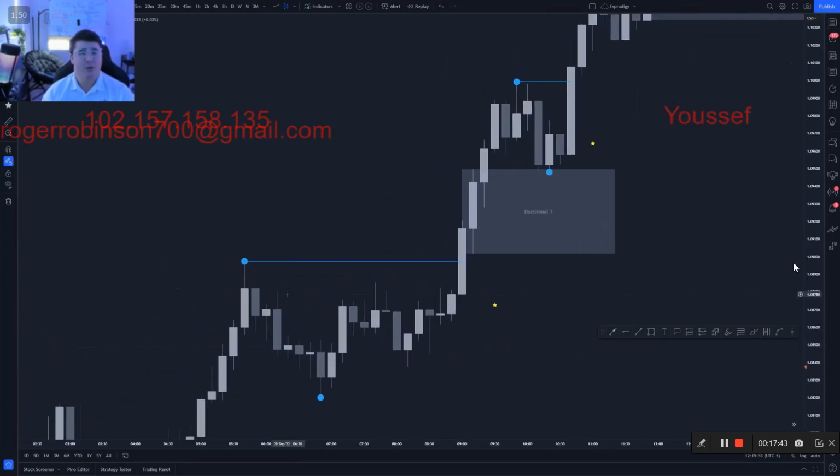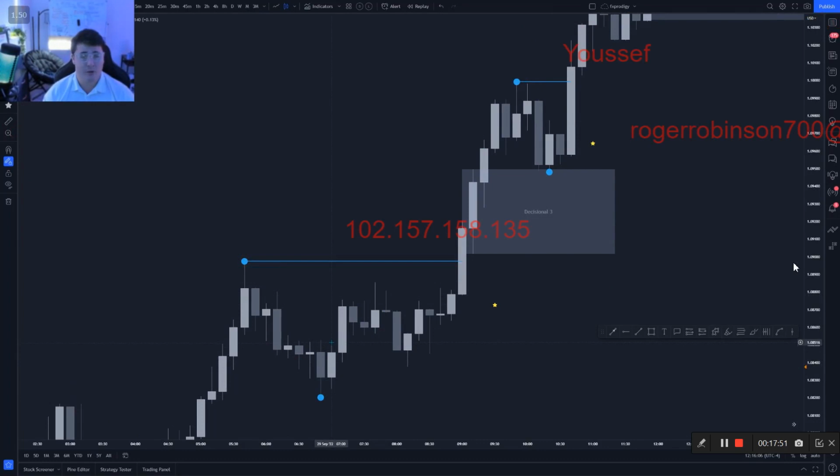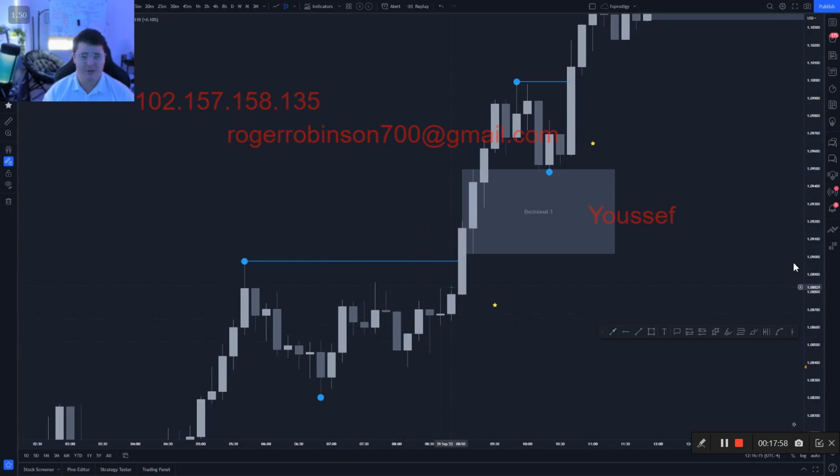Same thing here. What's the structure? We have a high, higher low, we have our higher high. Great. After identifying the structure, where's the extreme? We see an extreme that makes a higher low, higher high. Well, here one was. The imbalance right here was completely filled. We had another extreme that was completely filled. And then, of course, after this, we had the impulse. We had the impulse immediately after.